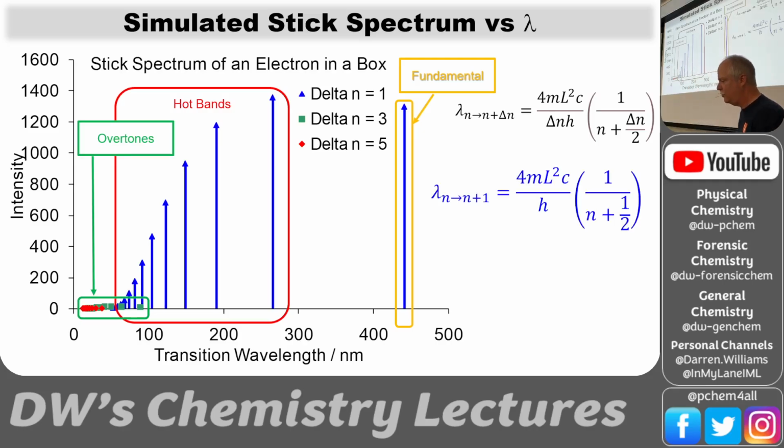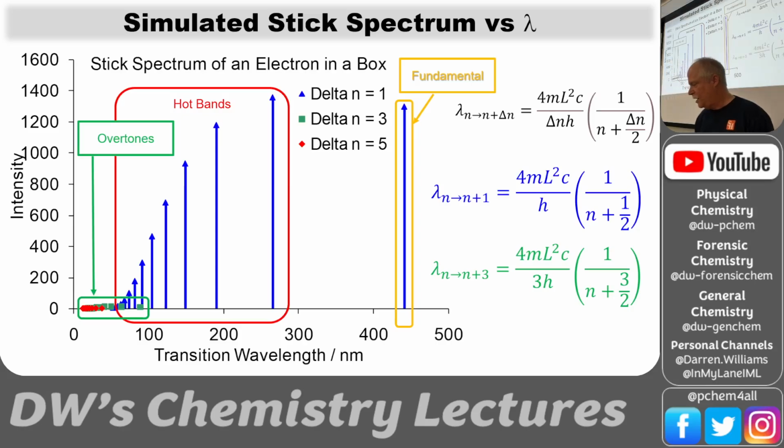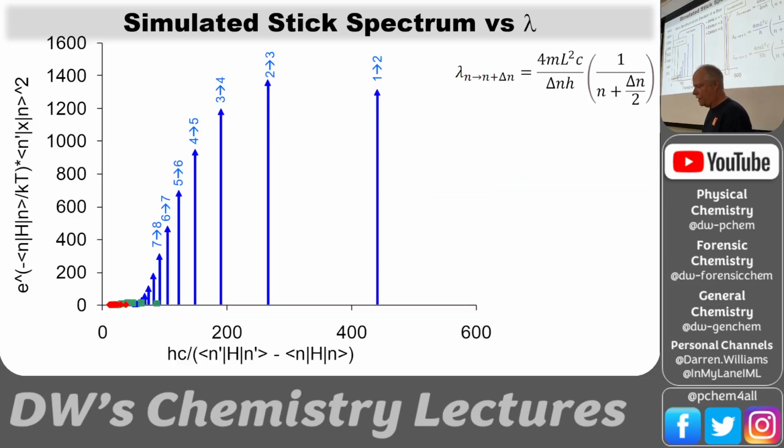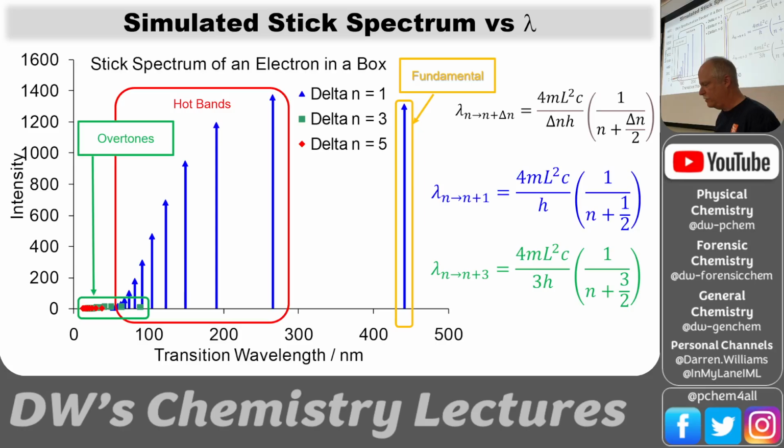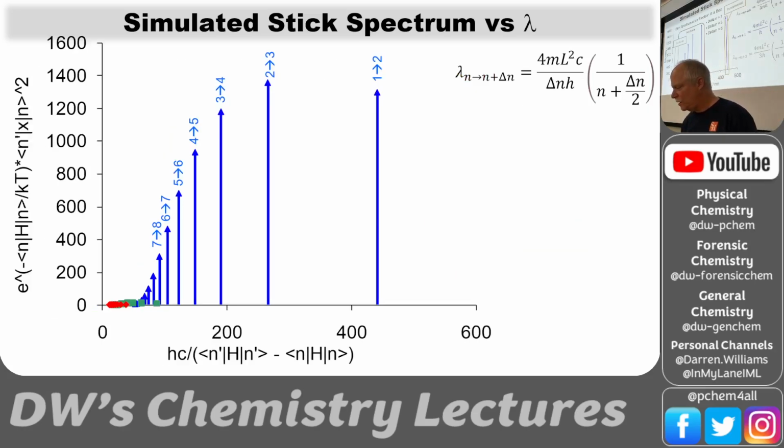So if we put in the delta n equals 1, we could calculate those transitions based upon the length of the box, the mass of the particle, the delta n, and the initial state that we start in. So we have the general transition equations for all of those peaks. Here's the delta n equals 3, and then here's the, well, I guess I didn't write the 5 one. So I sort of showed this spectrum, and now I've shown it with the quantum numbers labeled on there.